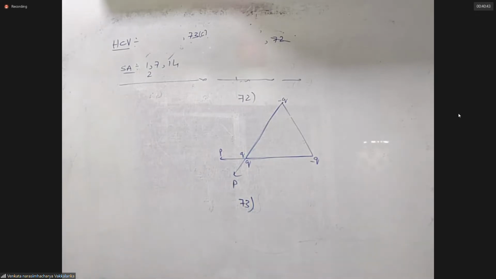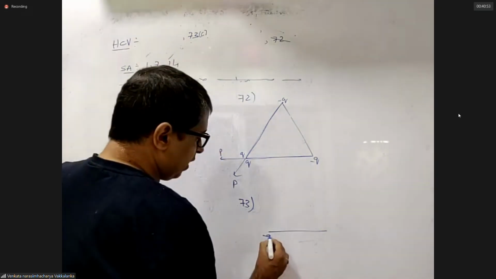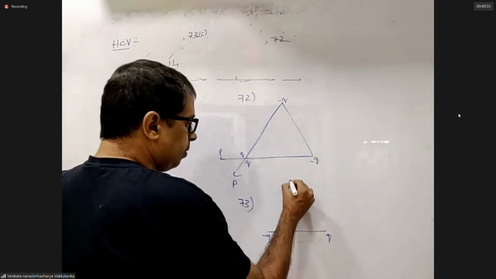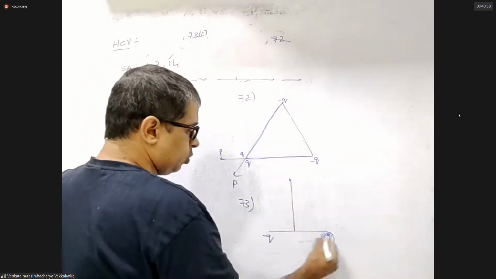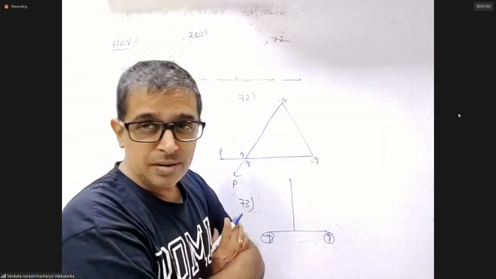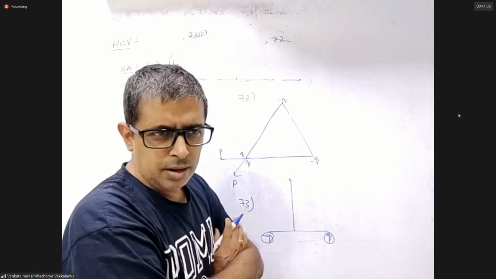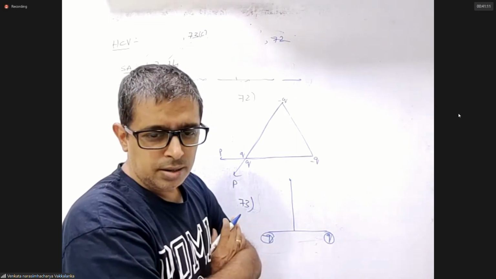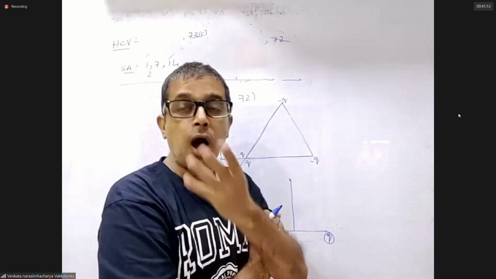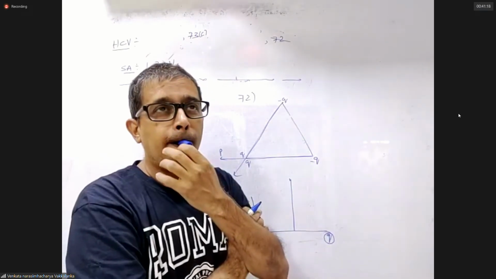73. Find out the potential due to the dipole of minus Q and plus Q, and then Q separately. See, I have minus Q here, Q here. Will I be able to calculate the potential here due to these both? Yes, sir. How much is that? So P upon 4 pi epsilon naught d squared.